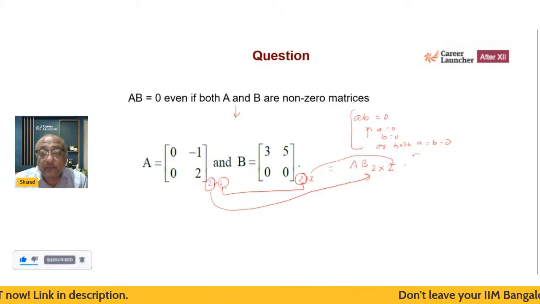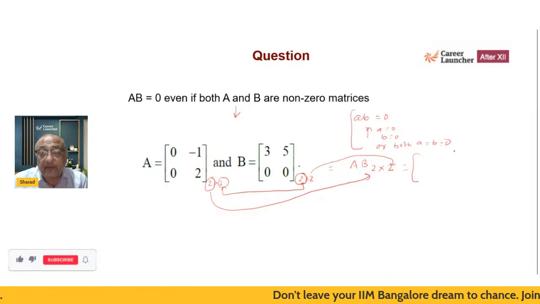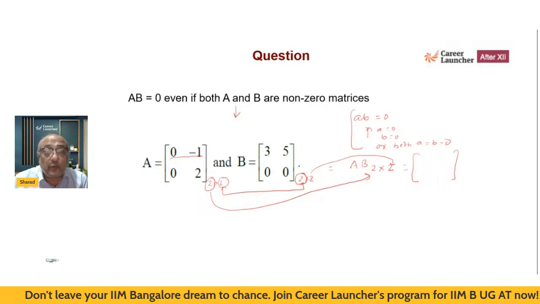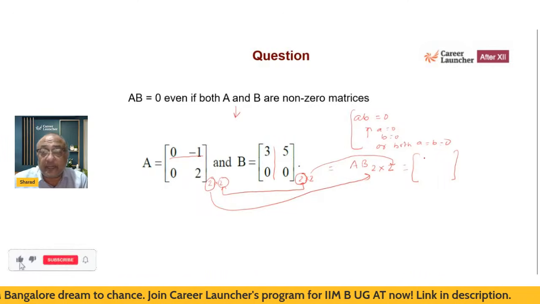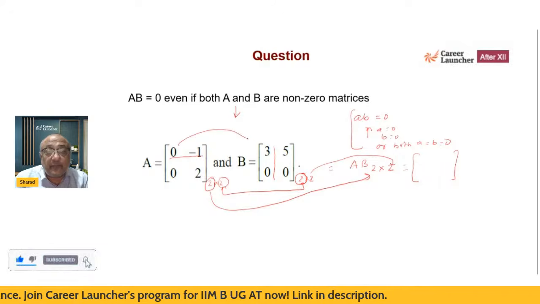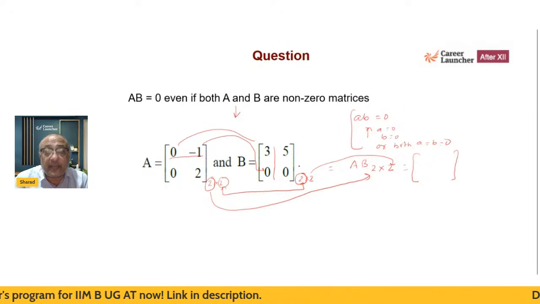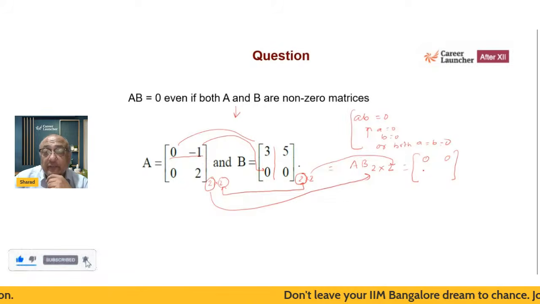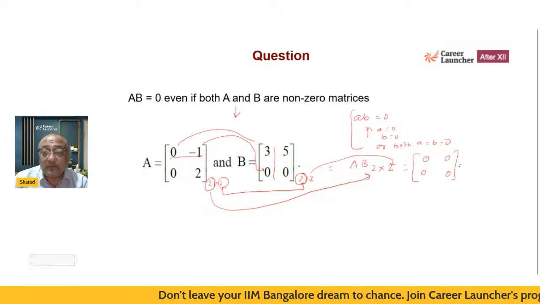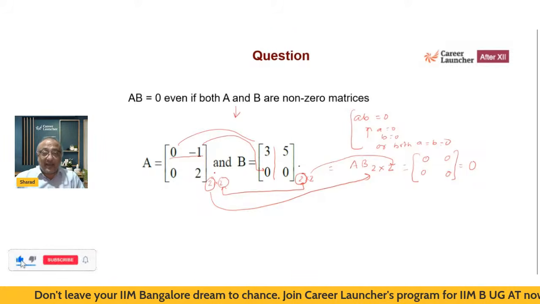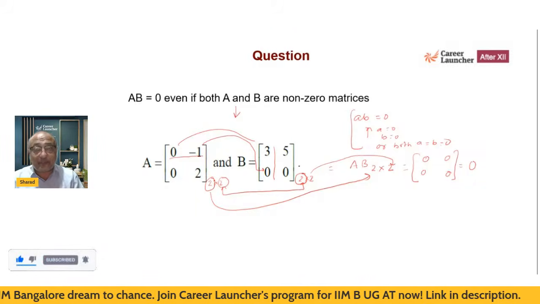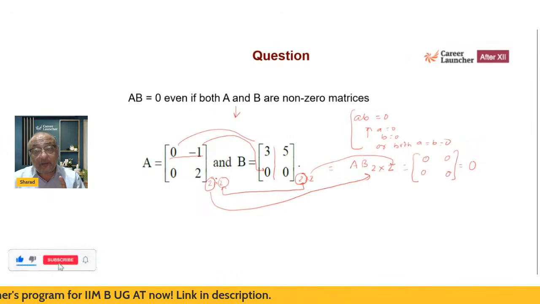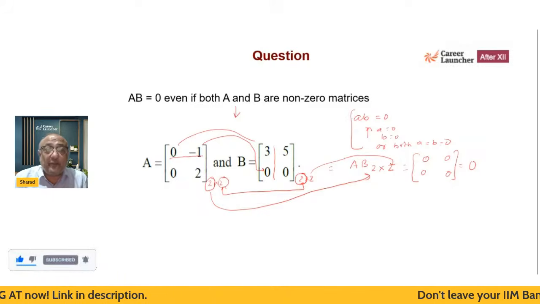So what is this matrix over here? You will have a matrix which will have four elements. And what will those elements be? How do we compute them? The first row, first column, multiplying correspondingly and adding the items: 0 and 3 are multiplied, minus 1 and 0 are multiplied, and added. What will I get? I'll get 0. Similarly, I'll get four zeros over here. And wow, this is nothing but a zero matrix. So what do we have over here? Through this question, I have taught you a little bit about how matrix multiplication is done, and also that the product of two matrices can be equal to 0.